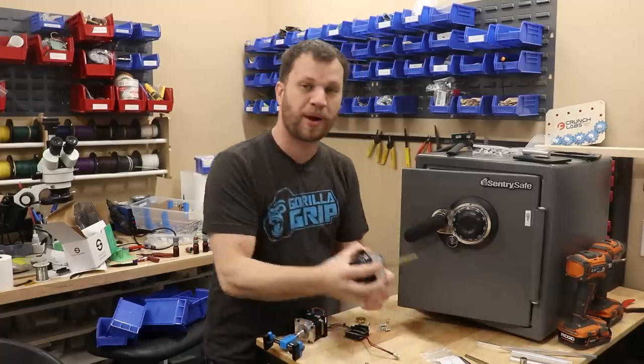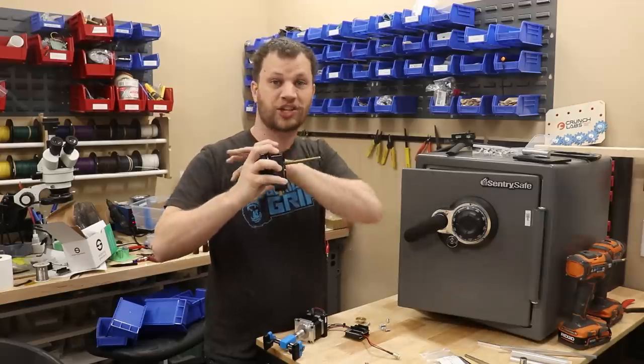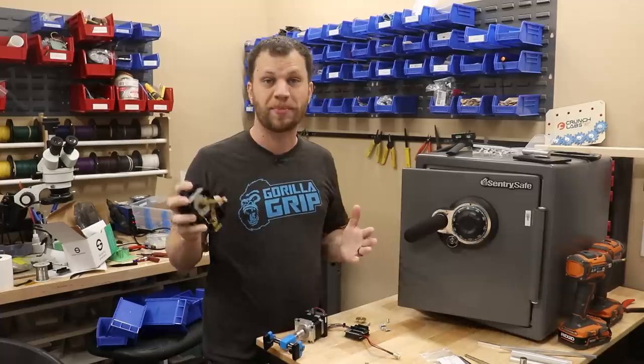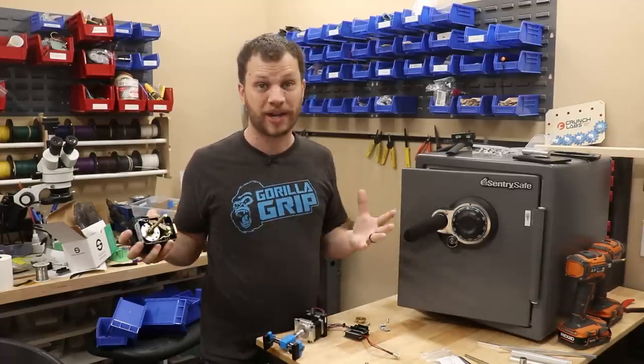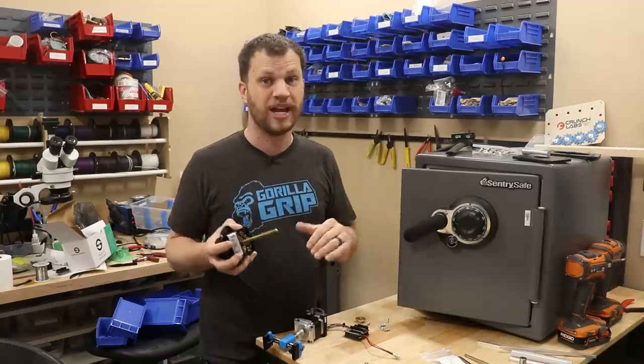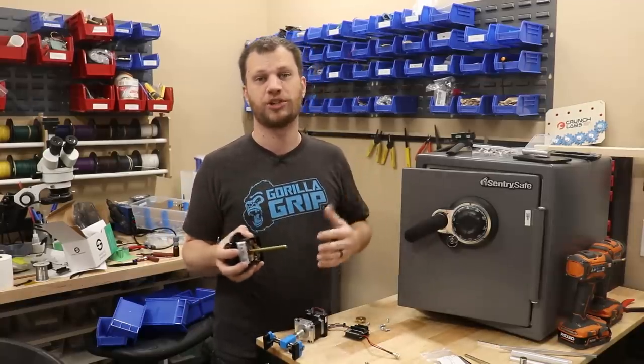So to fix that problem, I bought this dial replacement, and it has a little key that you insert, and you can actually change the combination to be whatever I want. So once I get a little more confident, I can stick the key in there and set a random combination that I don't actually know. And that will be a real true test of my device because I won't actually know the combination.